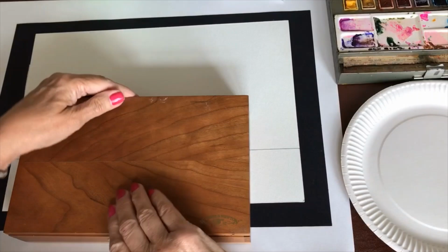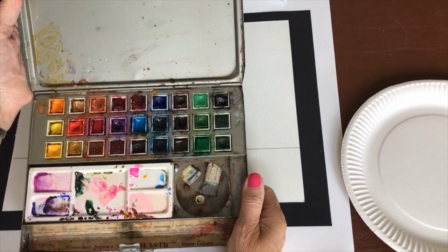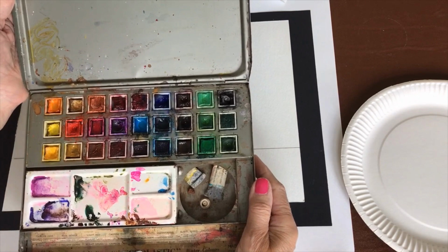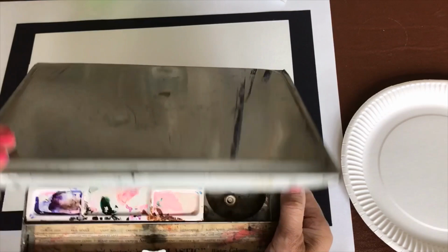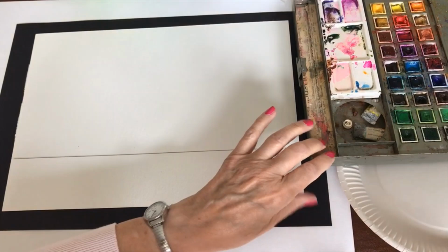I'm going to use a different set of paints. These paints that I normally use when I'm working with you, Winsor & Newton, my children bought me those, a nice new wooden box. But these paints, they're very old. My uncle bought me those when I was 15. So that was about 47 years ago, as far as I can work out, yes. But I have used those. And strangely enough, a tin of watercolour paints is much more valuable than a wooden box, although it doesn't look as if it would be. So I'm going to try and put the paints there, so you can still see them. It's always a bit difficult. I'll move that.